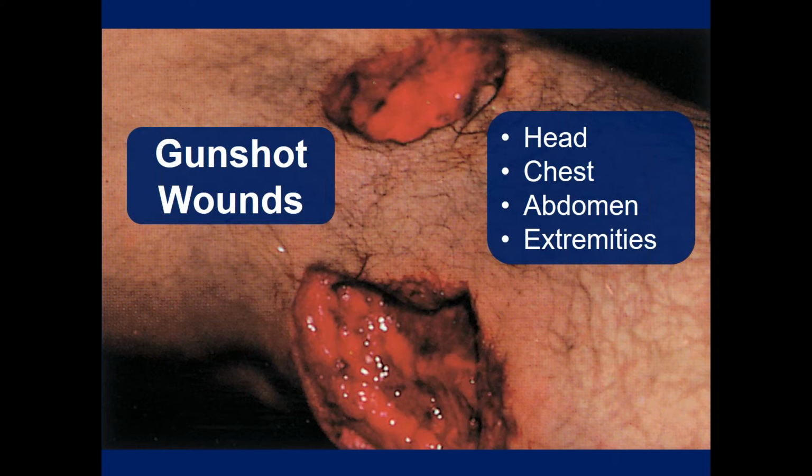Places that house things that are super important or super vascular. So head, obviously the computer is up there. Gunshot wounds to the head are not good. Chest, we have heart and lungs and great vessels. We have gunshots right along the midline. You saw that.